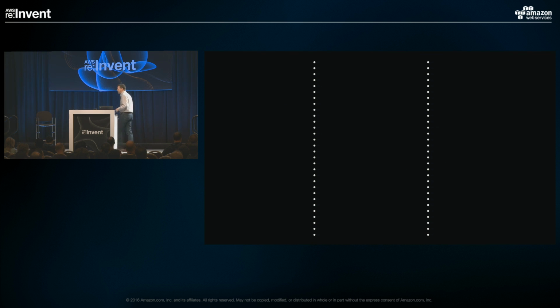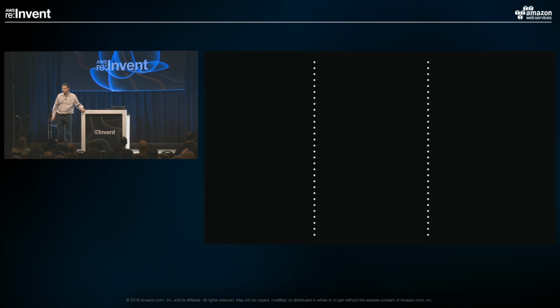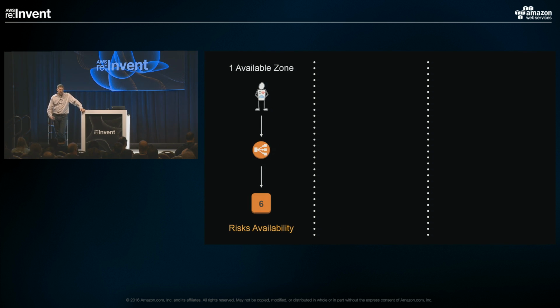And then we often have customers who say, well, I run in one zone because of cost. And cost is a serious concern. Sometimes we don't want to spend the cost for additional zones. At Amazon, we typically always run in 3 zones, or 2 zones where 3 aren't available. If there's 3 zones, we'll always choose 3 zones. The reason is that being in one zone is an availability risk, because a zone is a unit of failure isolation. If that fails, we could lose a zone. We guarantee you'll never lose 2 zones for the same reason at the same time. So customers don't want to really be in one zone. Well, let's go to 2 zones.